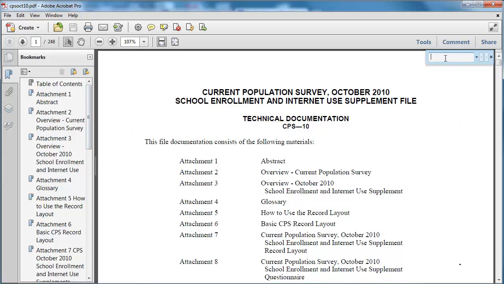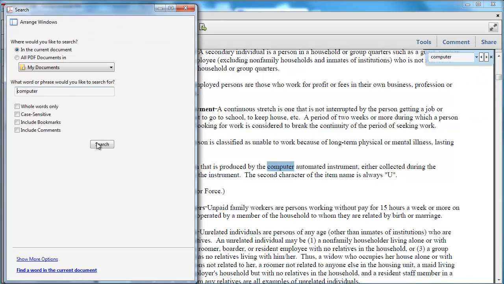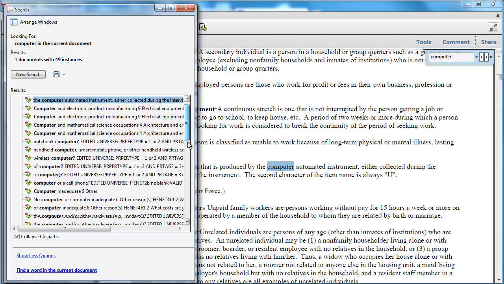In particular, let's look for computer and see where that's to be found. Well, what we should do is use the full search. There can be lots and lots of uses of the word computer here. And so, for example, we can see there are lots of questions here.